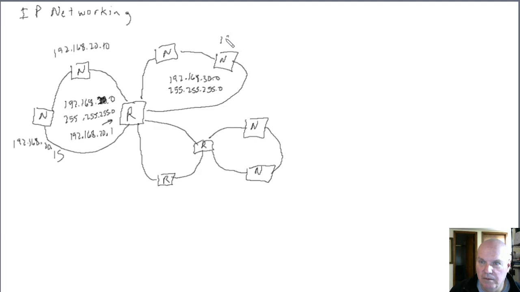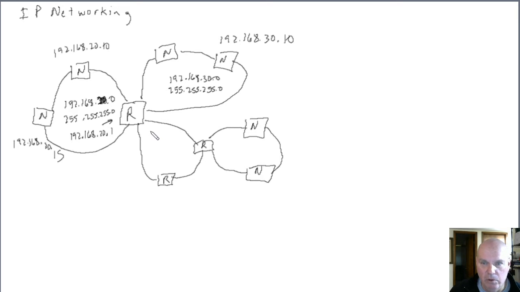255.255.255.0. So all of these computers would have to have, can't use 0, that's the network address, and then actually you can't use 255, that's used for broadcasting. That particular IP address is used to indicate that you want to broadcast to all the nodes on the network. Then similarly, this would be 192.168.30.100. The router would also have to have here an IP address on that. And then here, this would be another network, this would be another network, and so on and so forth.